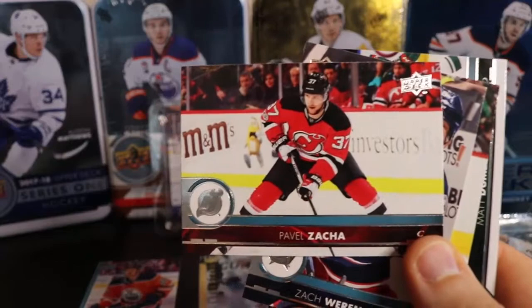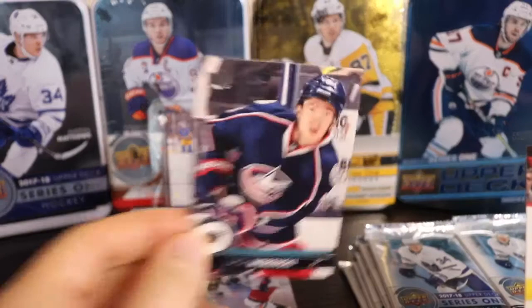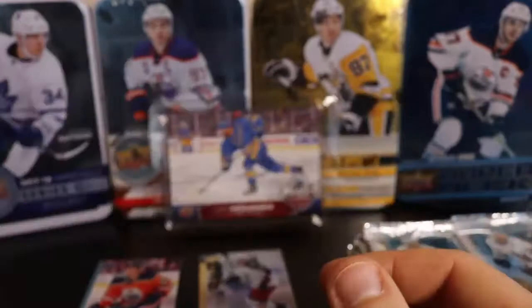The other team that I'm following now, the New Jersey Devils. I got Ty Smith, who played with Keanu for a little bit. He's just scoring points. Calder Trophy front runner right now, I think. Werenski, Jordan Staal, Matt Dumba. All right, cool. Well, there's some other rookies in here that wouldn't be so bad to get.